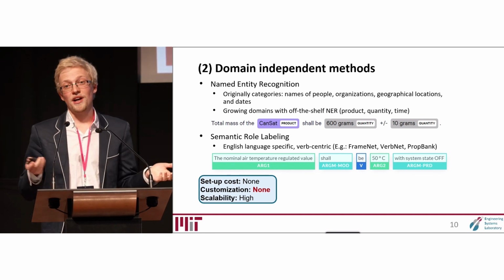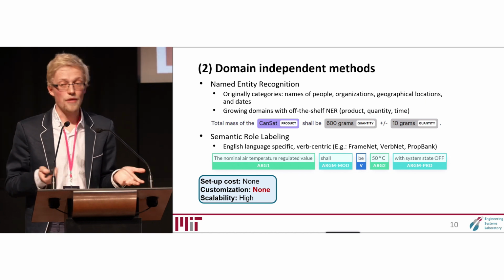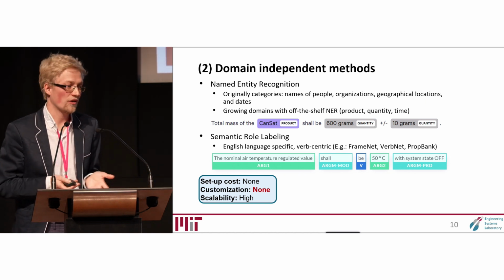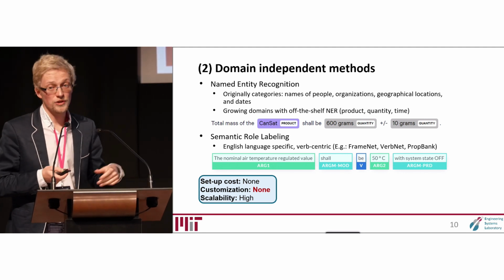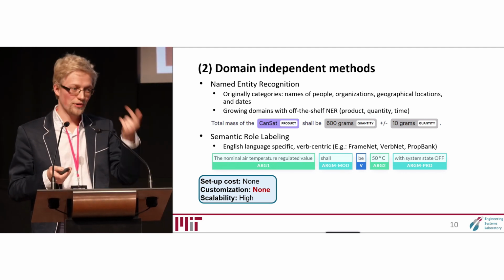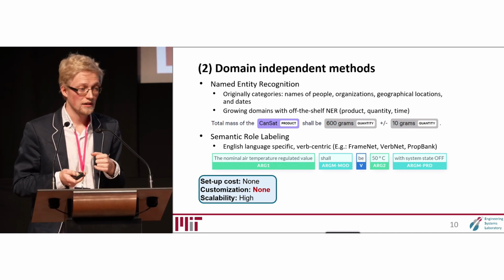So the setup cost is 0 here because you have easy-to-use libraries for doing this. However, you have no customization at all, and you cannot adapt it beyond adding, of course, post-processing algorithms, which brings us back to the previous method that I was talking about on the first slide.